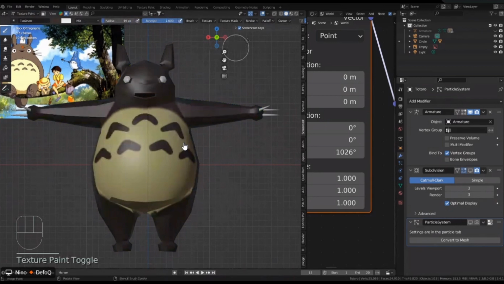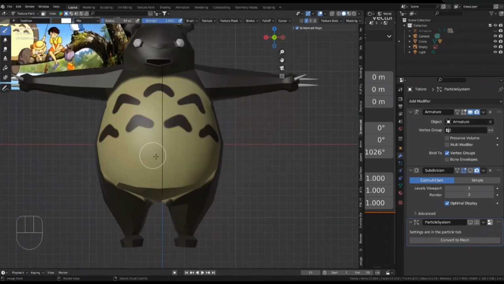It will take the origin of your Totoro, which means that if I now just paint with white on this and I apply the modifier, it will still go in symmetry. So it doesn't really matter. But for the UVs, you just need to pretty much do it twice, because that is something that is less annoying. Let's see if I can delete one part of this. I've never actually done that, so that's a good question. Let's delete that.